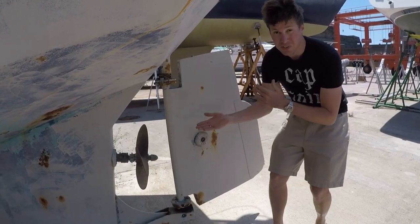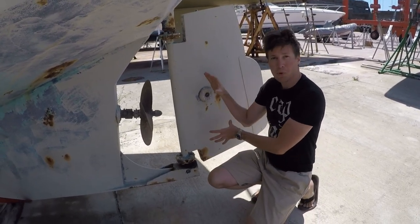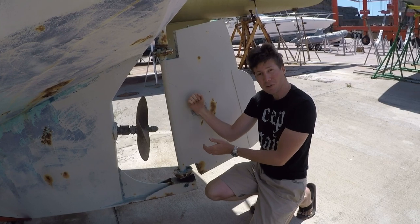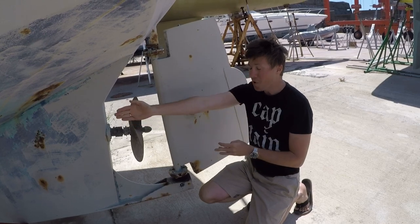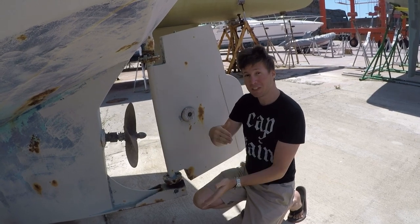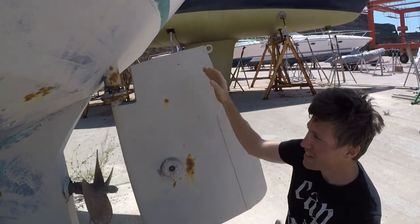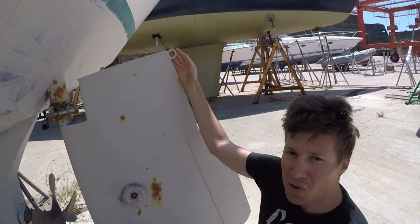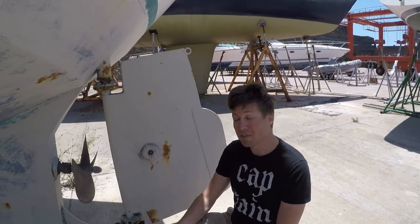Since this is the opposite of performance, it goes to the durability side. This rudder is supported top and bottom, so it's very well supported and completely protected by the keel. If you're going to hit anything, it'll hit the keel and your rudder is spared, which means you're able to maintain steerage after an accident. This boat also has a really cool feature — a little ring — so if you lose your steering quadrant or your cables break, you can hook a line to it and pull the rudder with your winches to one side or the other to keep steering and make your way back to shore.